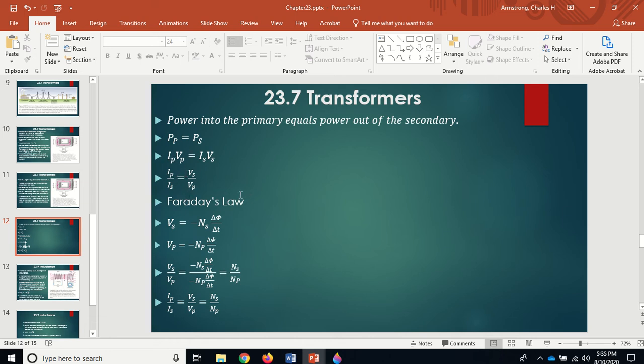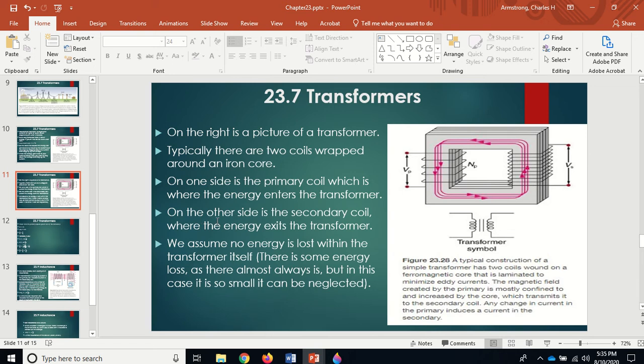Faraday's law. Going back to Faraday's, the voltage in the secondary coil is going to be induced. Think again about what we're doing here. We're putting a magnetic field in this coil because we're putting current in there. We're putting current and voltage there, generating a magnetic field. That causes a current to flow around here. That causes a magnetic field over here, which causes current and voltage over here. So that's how we're moving this voltage and current over to here.